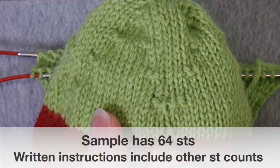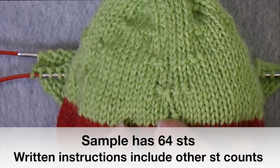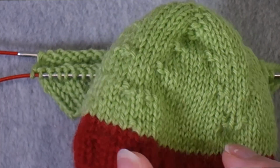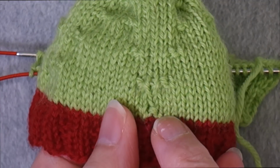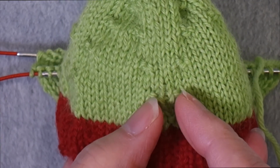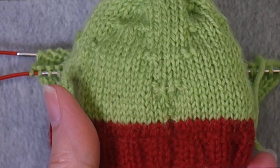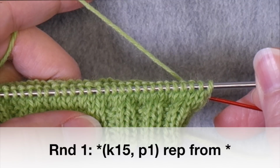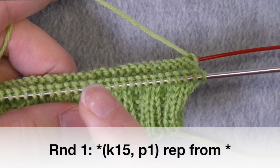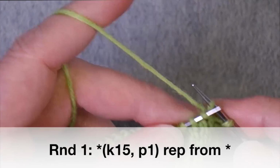So we're going to start by working round 1, which establishes the location of these purl bumps. We have a single purl bump placed 4 times around this first round, and after that we're going to split off, and you're going to have 2 sets of purl bumps that move further and further away from each other. So for the first round, we're going to knit 15 stitches and then purl 1, and we're going to repeat that all the way around the round.